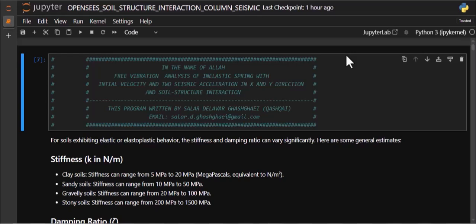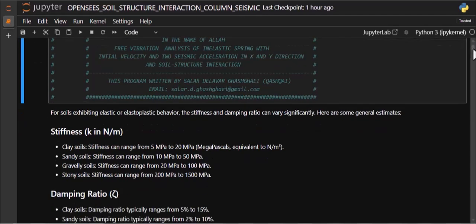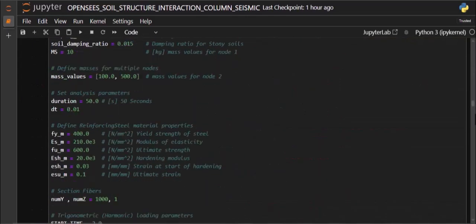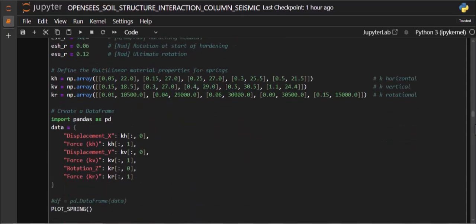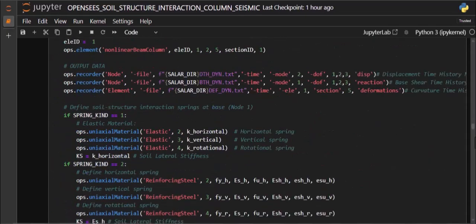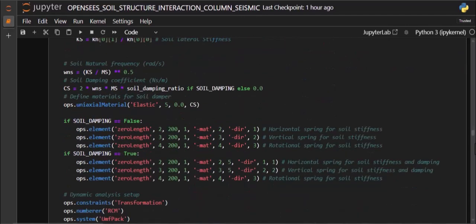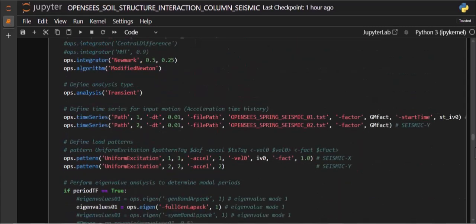So let's see the OpenSees code of this example with the initial velocity and two seismic accelerations in horizontal and vertical direction. All the parameters and functions are the same, and the material properties for spring stiffness and damping ratios, and also column properties are the same.